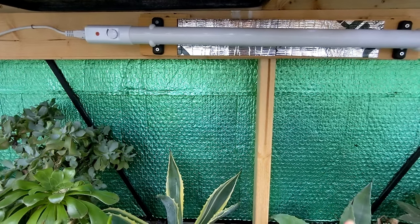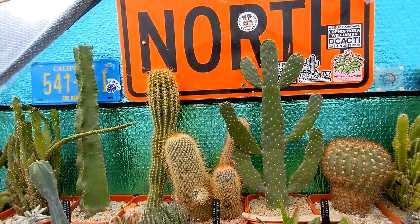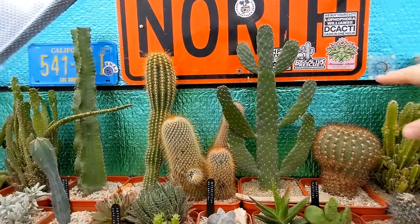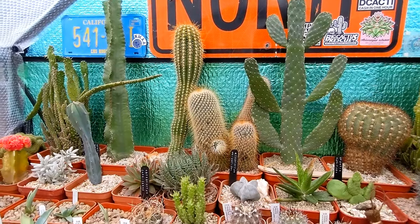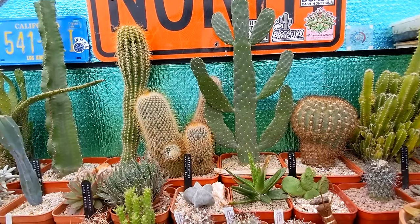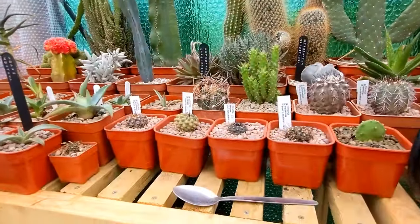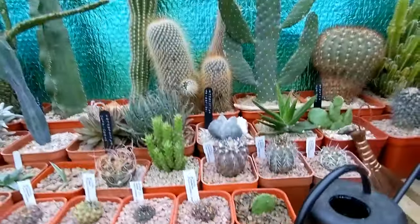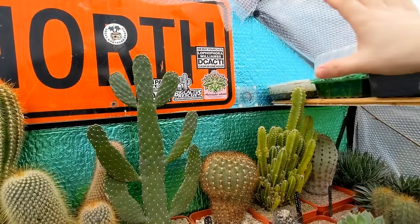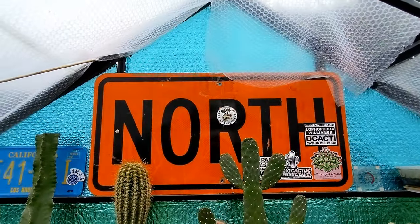It doesn't rot or get wet — it's waterproof, and it reflects heat and light. I think it's a big help in keeping the greenhouse warm. So step one: insulate the north wall. If I had a bigger greenhouse, I'd think about adding thermal mass — the best thing is to use natural sunlight and heat. In a bigger space I'd add barrels to the north wall, even a wall of black barrels filled with water. I don't have that space, so this reflective insulation is my version of adding thermal mass.